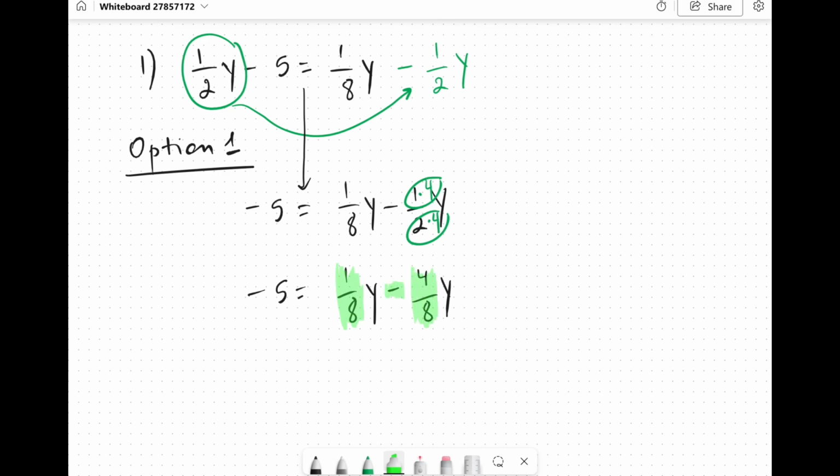So now you can combine these two fractions, the 1/8 and the -4/8. And whatever the result is, it will have a y next to it. So remember, when you're adding or subtracting fractions, you keep that denominator as is. So it will be 8. You will have that y next to it. And for the tops, you have a +1 and a -4. Different signs. We're going to subtract and keep the sign of the 4 because it's larger, so negative. 4 minus 1 is 3, and that's going to be a -3, and then bring down your -5 right here.